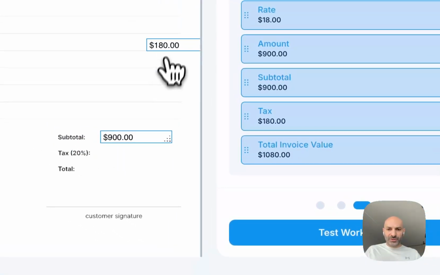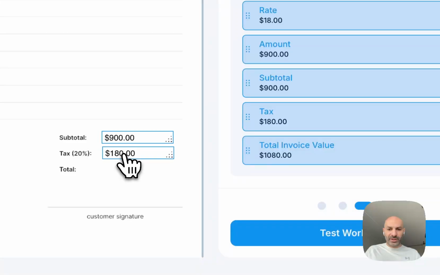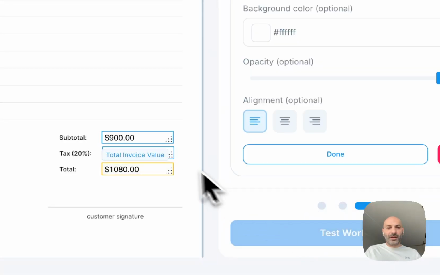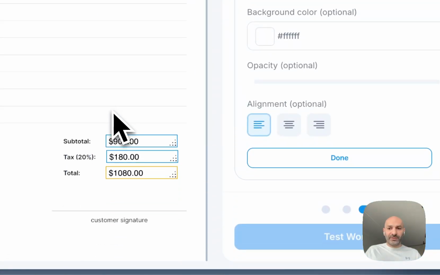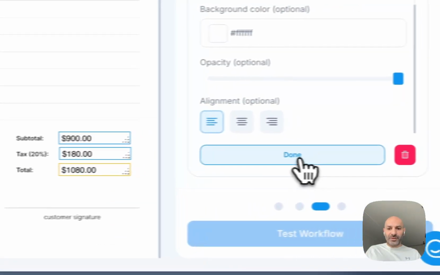Plus the tax, which is accurately calculated as $180 from $900, and the total invoice value, again, nicely calculated by adding subtotal plus tax. And that's basically it. So we've finished designing the output file and customizing this workflow.